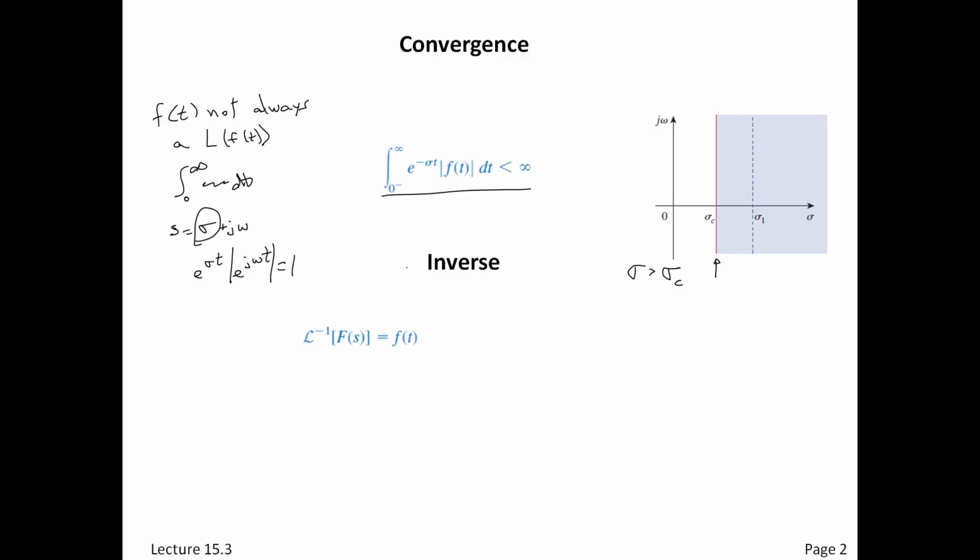Okay, the second thing I want to mention is the inverse. Every time you transform something, it's nice to know you can get back to the original. And so something like this is needed, an inverse transform. You may remember when you were doing simultaneous equations and you learned the matrix method of solution, one of the things you needed to do was find the inverse of a matrix. It's the only way back.